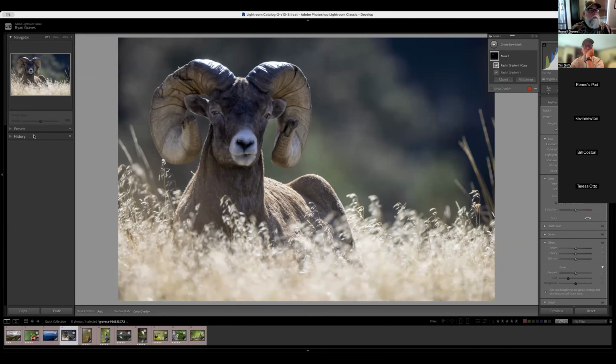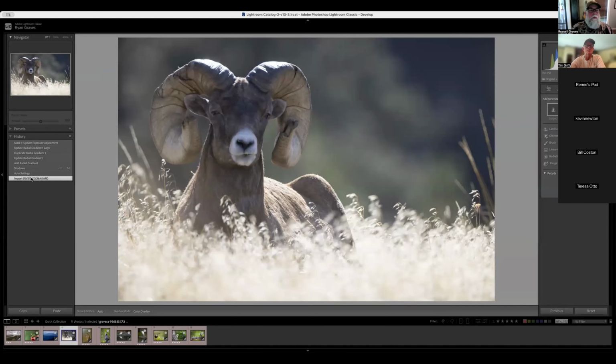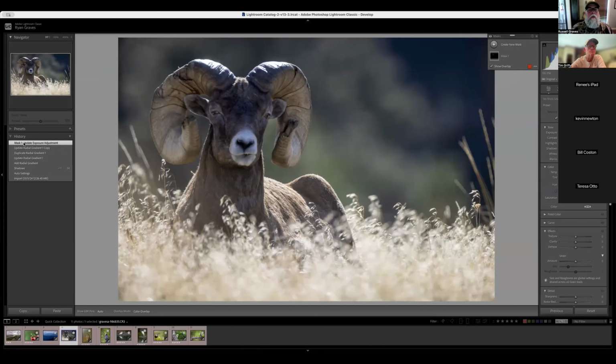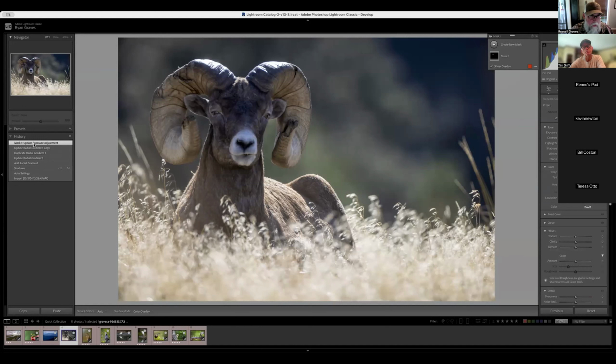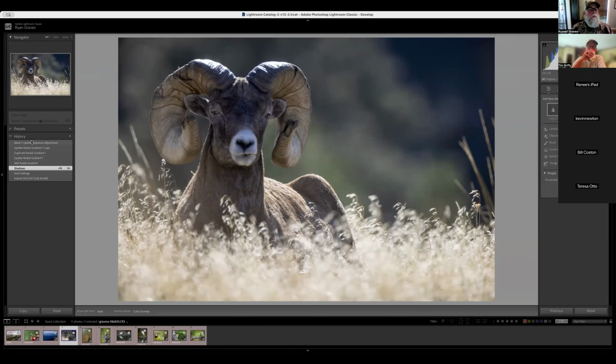And so you can see here, if we open up the history, that's the way the picture started. And then just brightening those eyes a little bit. Now that we did it together, you can see that I brightened those eyes a little bit. But if you just came across this image and you didn't know what we did, it just got brighter eyes. And so that right there was before we brightened the eyes, and that's after. You can see the difference there.